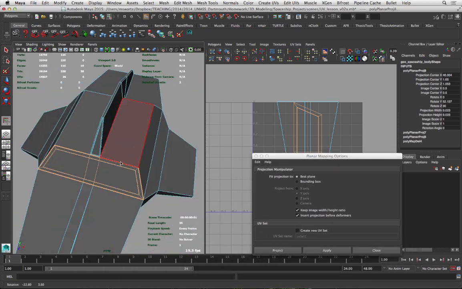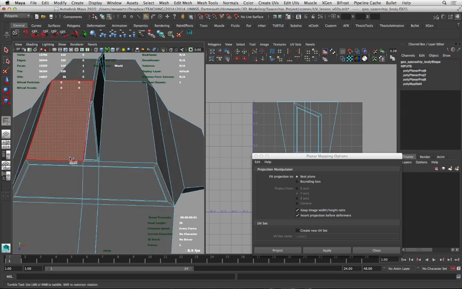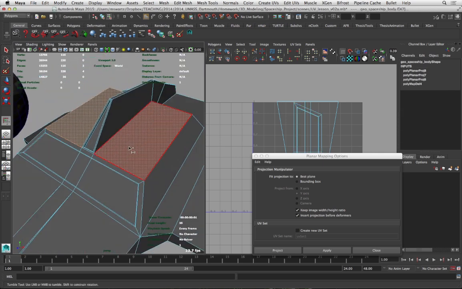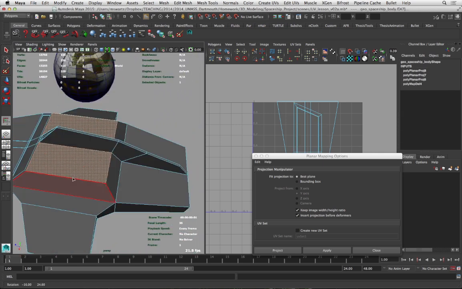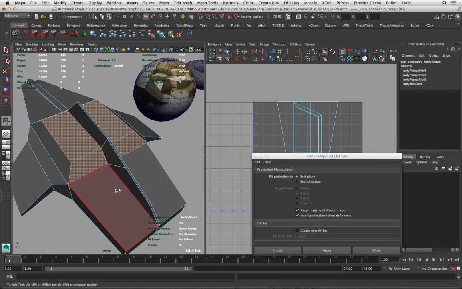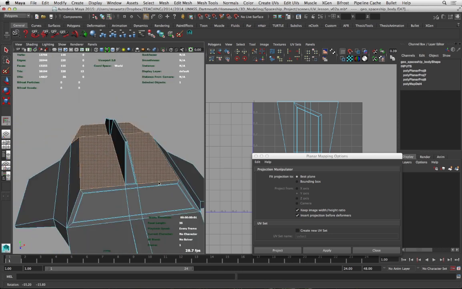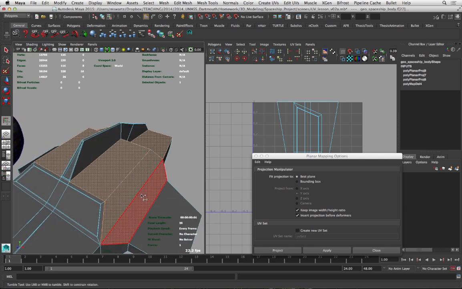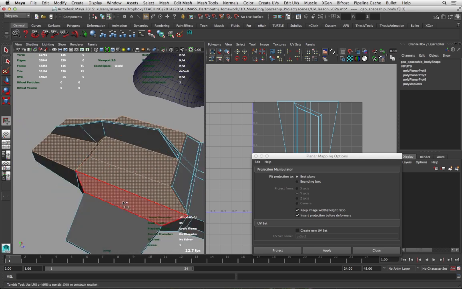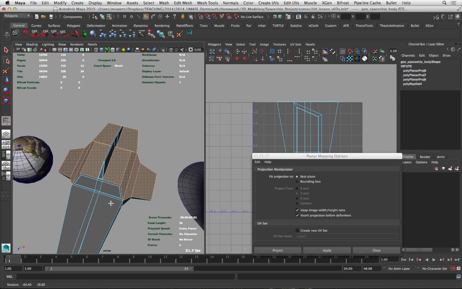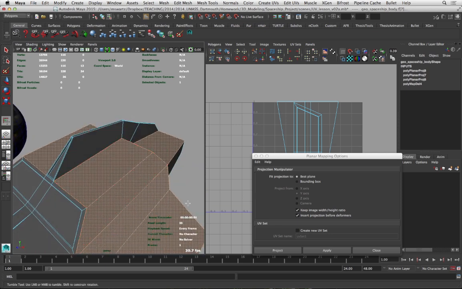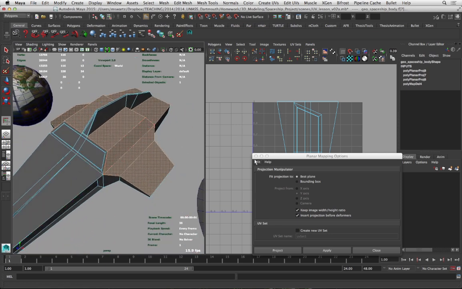Okay, the next pieces are going to be the top here. Select these. Okay, and I think I can do the tops of the wings as well. I'm skipping the fin because I'm going to project that from the side. Now I'm not going to use the best plane on this one.